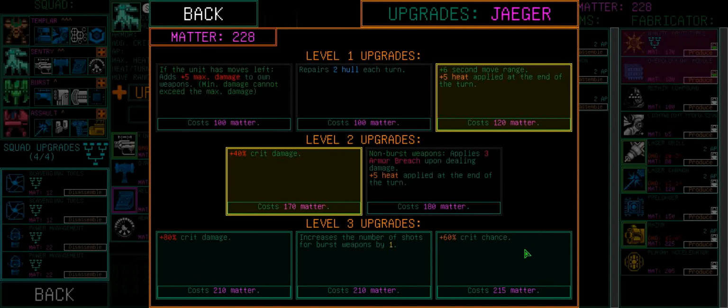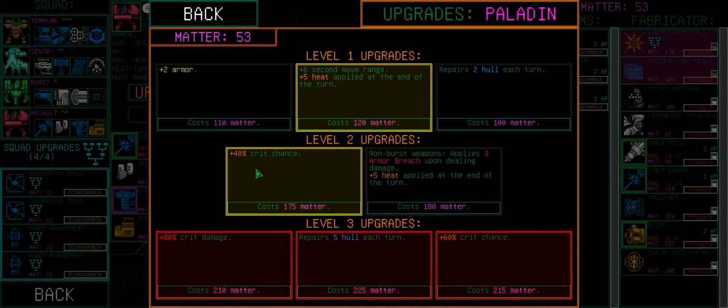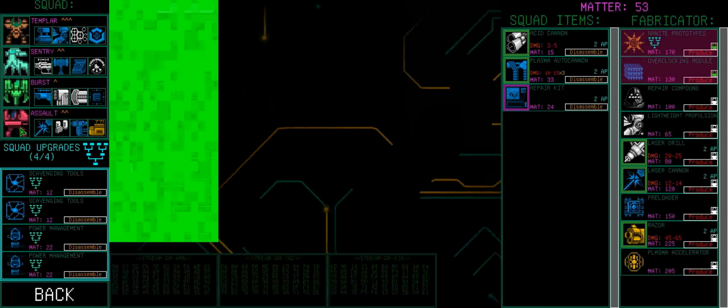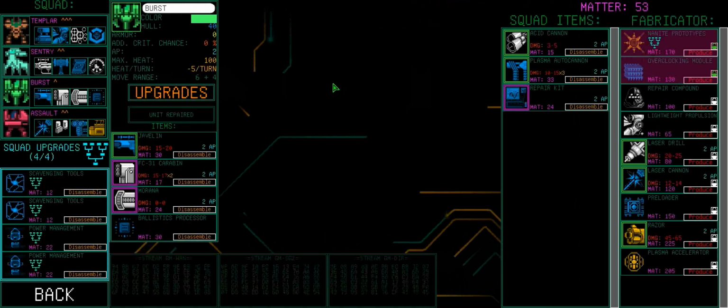Yeah, let's do it. We'll grab the 60% crit chance. That's all your matter, Tim. I just realized that. What else do we have for upgrades? Let's not do that, then. Let's instead take a 40% hit chance on Assault. So, now the only person who can't crit currently is Burst. But he also has a 40% crit chance upgrade for 175 matter. So, we'll probably give that to him at the end of this next mission.